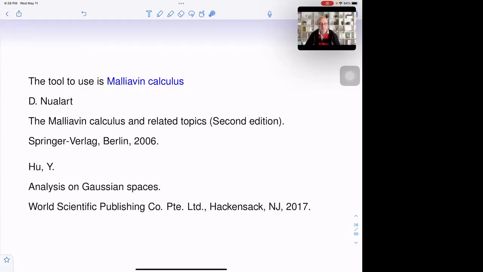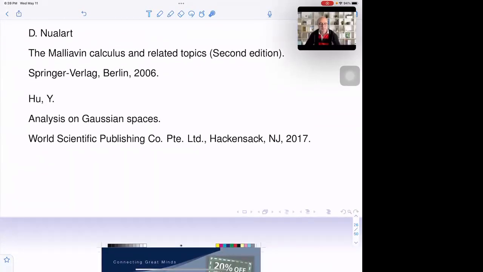Many people study the Malliavin calculus. Even in MathSciNet, there is a section or subsection called Malliavin calculus, so it is very important. In this area there are also many big names, for example Watanabe, Skorokhod, Zakai, and many others. David Nualart is also a leading expert on Malliavin calculus. His book is very famous, and many people use his book.